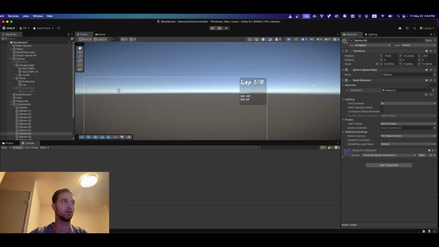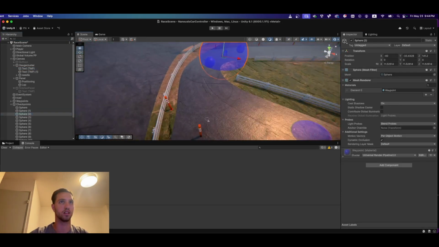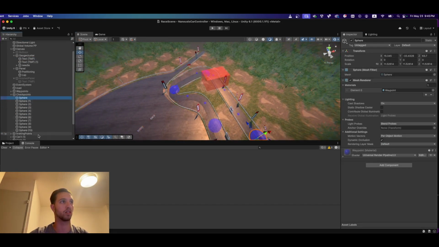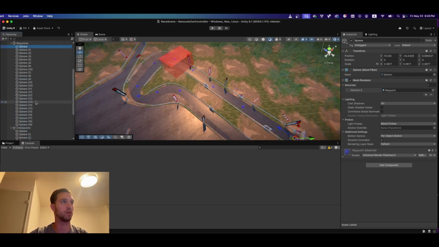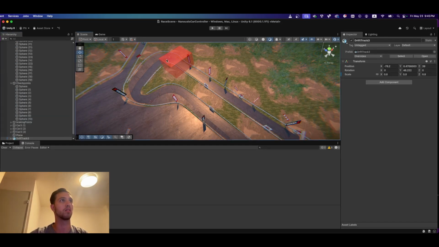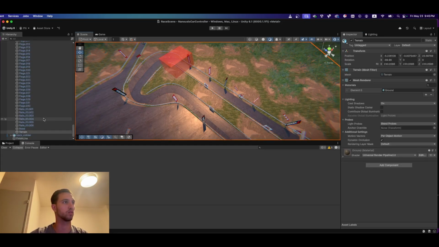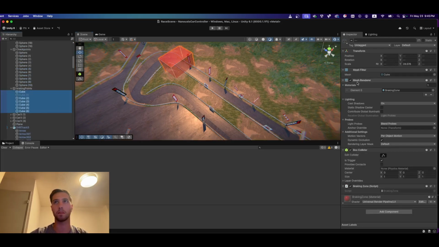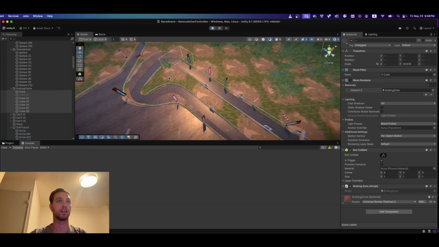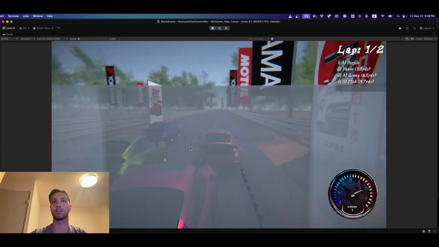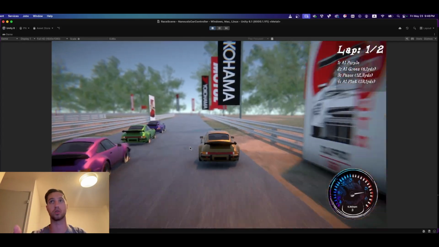And what we can also do is make these spheres disappear just by going here, selecting them all. Mesh renderer is false, and we can also do the same thing for the waypoints. So mesh renderer here again. Okay, and let's do the same for the breaking points. And let's see now how it looks. Okay, let's make it full screen. Okay, it works, it looks good, it looks like it's working.